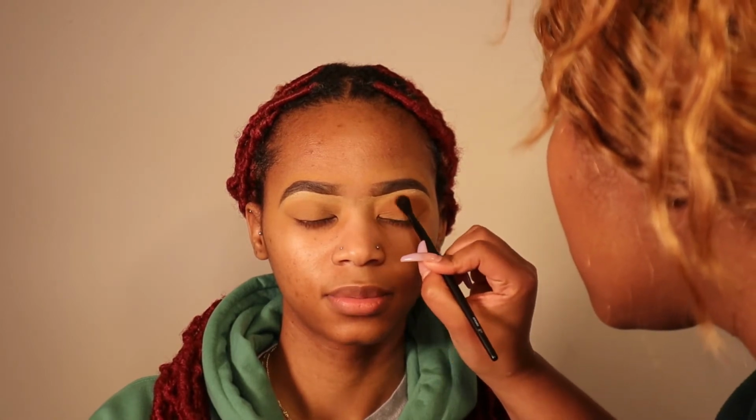What I'm explaining to her is her eye shape. So with her eyes, her crease is very, very defined. Depending on what type of look, and in this look we are doing a glitter cut crease, I was just explaining to her that when she looks forward, you want to still be able to see the details in your eye makeup. So she may need to bring her eye makeup up a little bit higher than her natural crease, so that way you are still able to see it, whether she is looking straight ahead or looking down.